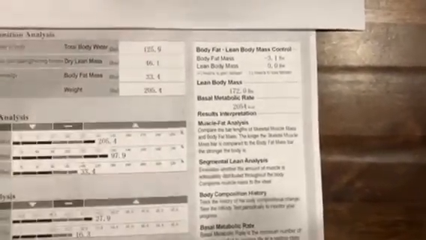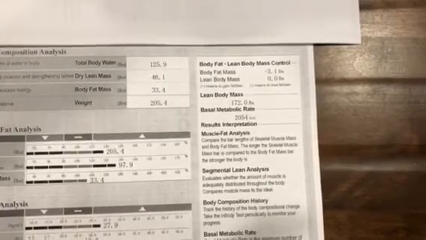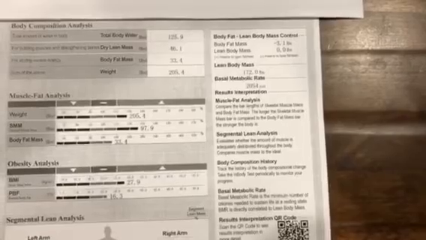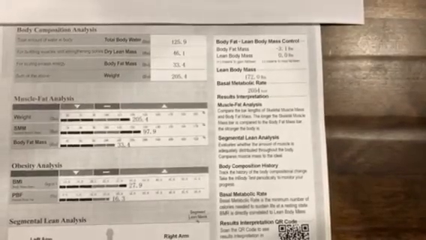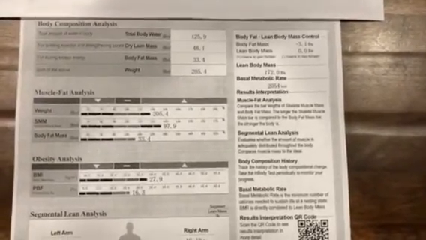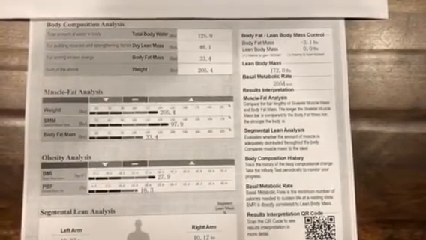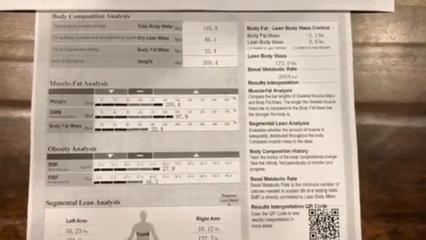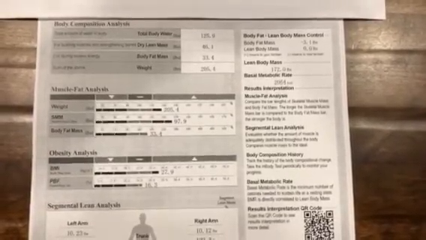Last thing I want to point out: at the top we have a lean body mass number and a basal metabolic rate number. We want to maintain or increase both of those. The more lean body mass we have, the lower our overall percent body fat will be. The basal metabolic rate is the number of calories you need to intake to just remain the same if you were sitting on the couch all day. If you're consuming around that number and then add in your daily activities and exercise, you'll have a caloric deficit and be working towards improving your overall body composition.